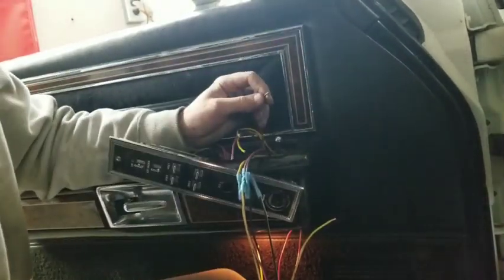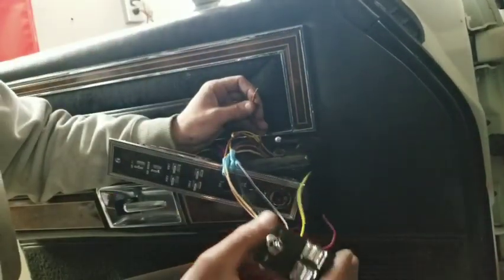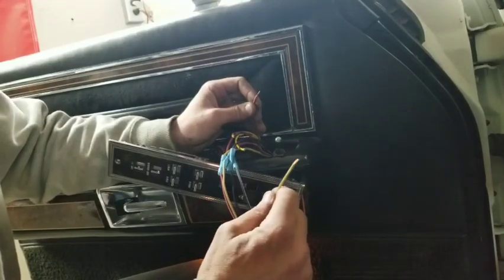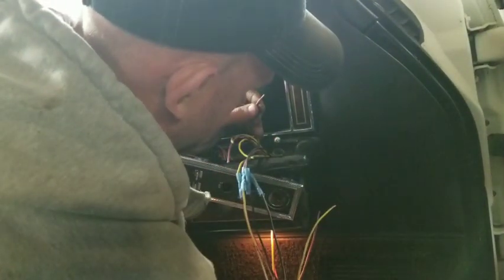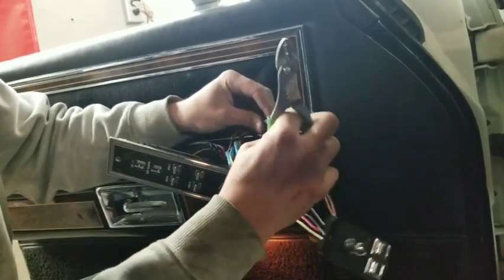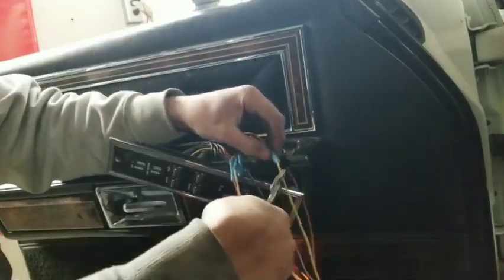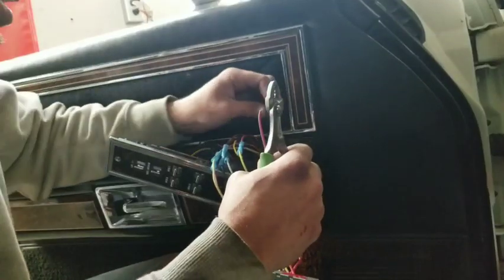Now I didn't unhook the battery this time, but none of these are powered up with anything. It's just your two black wires. So as long as you don't bump the switch, and you could take the switch off of this deal if you're worried about that. So, all right, we got this yellow with a blue stripe, and mated it with this red with a green stripe. Okay. The next one, we've got this red with a blue stripe that's going to go to this yellow with a green stripe.